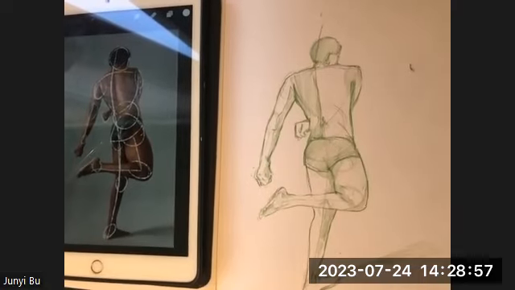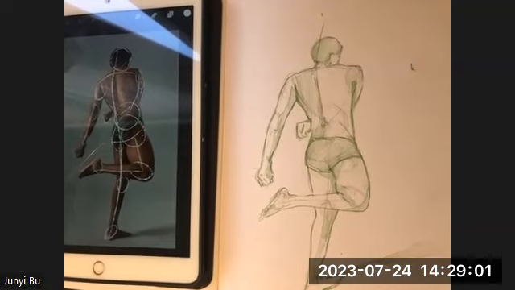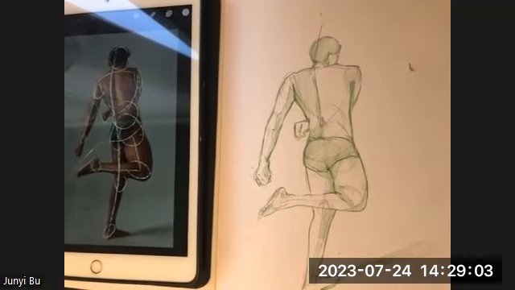So next week we will continue in figure drawing, but maybe we'll do something a little bit interesting. We'll see.